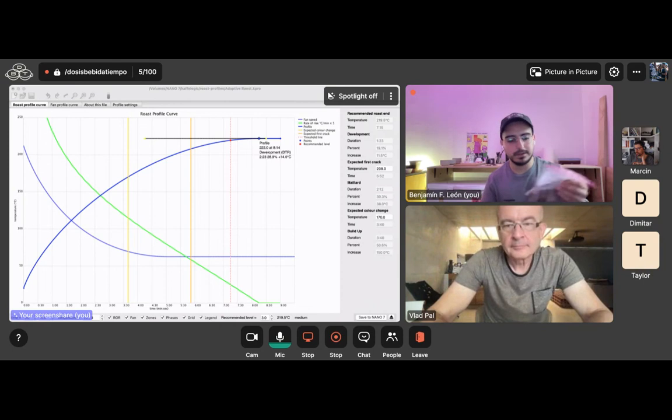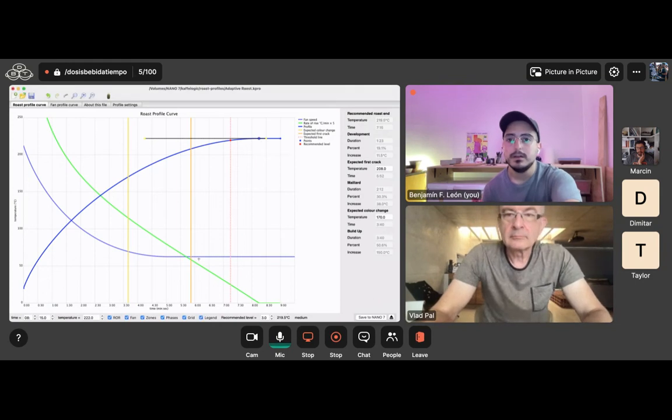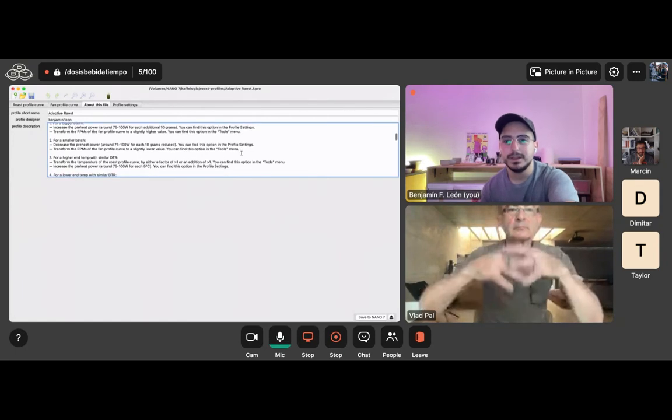I think that's something neat about the way this profile is done. The result was enough to ensure that if you want to roast, let's say, 70 grams or 100 grams, the results are going to be really, really similar for the same coffee. That sort of thing I tested throughout. For a smaller batch, it's the same, but in the other direction.